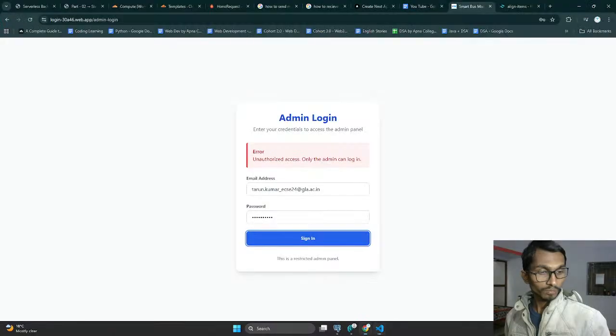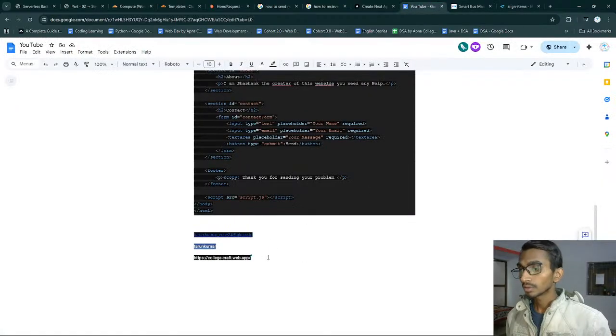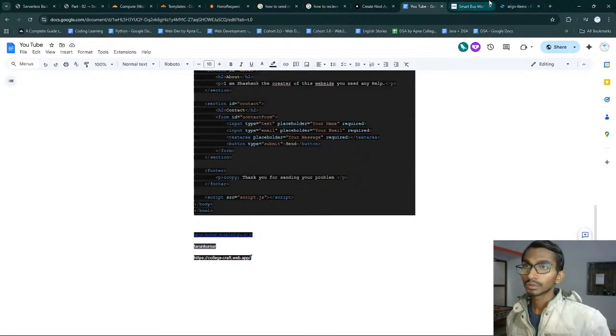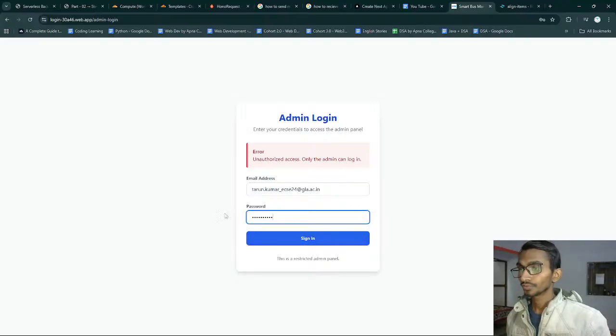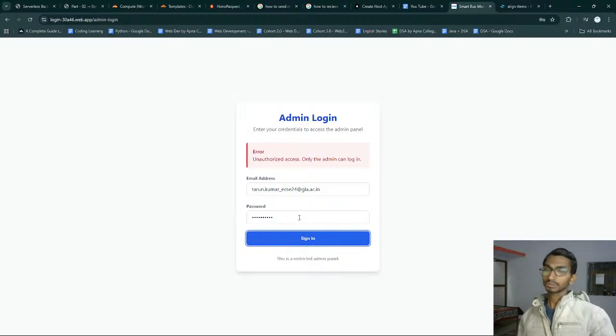Is this your password, Tarun Kumar? Because I'm not able to log in using this. Okay, sign in. Unauthorized access, only the admin can log in. That means this is not the admin password.